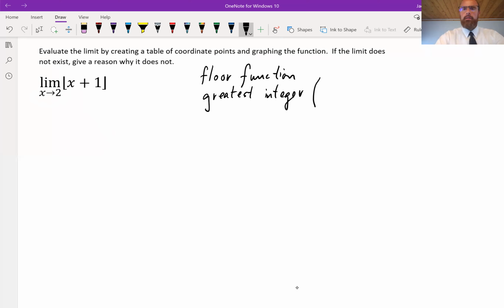I'm going to write in here in parentheses what greatest integer refers to. So when we look at the function and evaluate, it's going to be the greatest integer inside those little L-type brackets, less than or equal to, it's the greatest integer less than or equal to the function. And by function, I mean that's that part of the value that's inside the brackets. We'll fill that in a moment. But let's get started with our table and our graph. So let's graph this function.